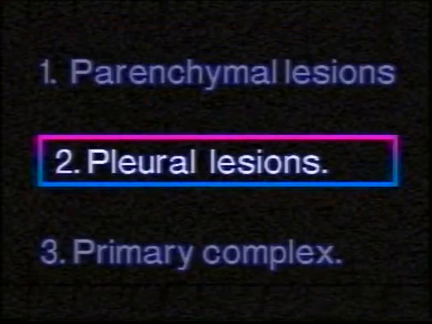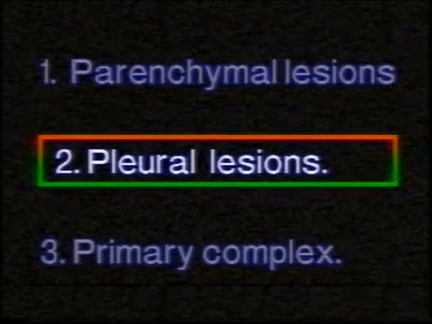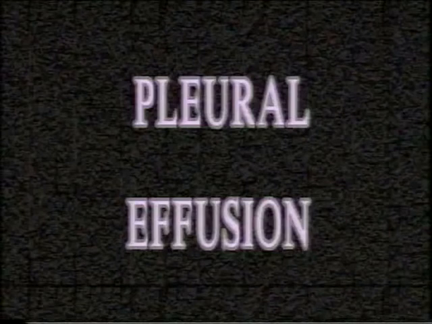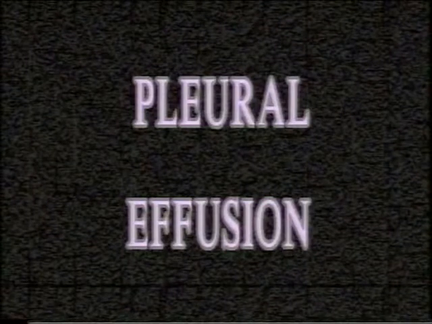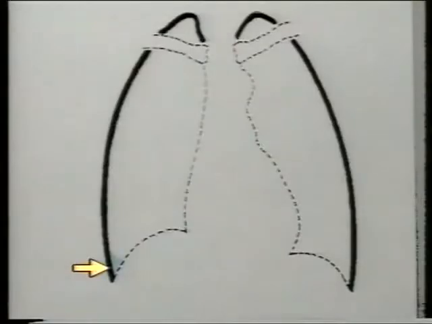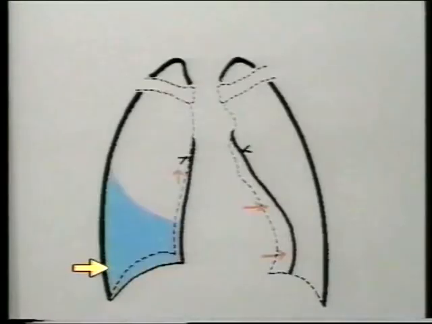Now we will come to the pleural lesions. Presence of fluid in the pleural cavity is termed as pleural effusion, which is a primary tuberculous infection. Pleural effusion. A mild or minimal effusion causes blunting of the costophrenic angle, which is the earliest sign of a developing pleural effusion. A moderate effusion produces uniformly opaque shadow in the lower zone, which typically rises in the axilla. It also displaces the mediastinum towards the opposite side.